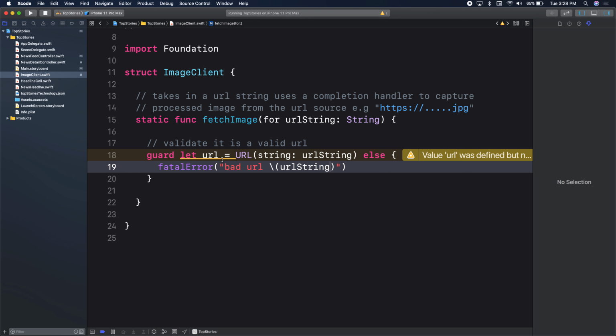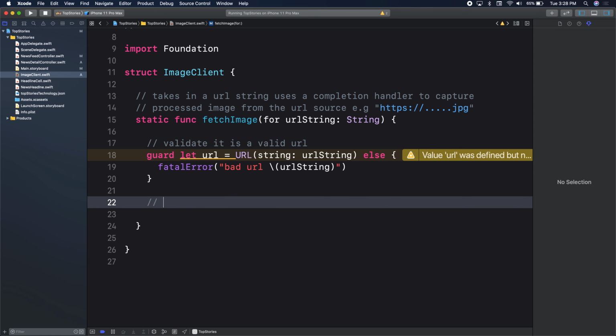Step two, we'll start doing work with our URLSession method. Create a data task using the URLSession class.